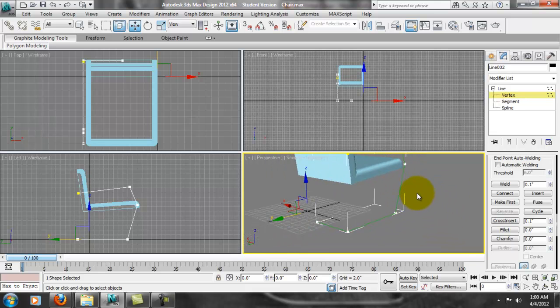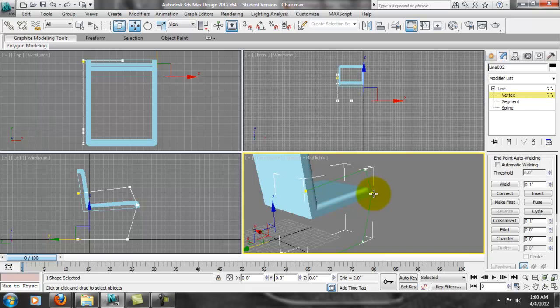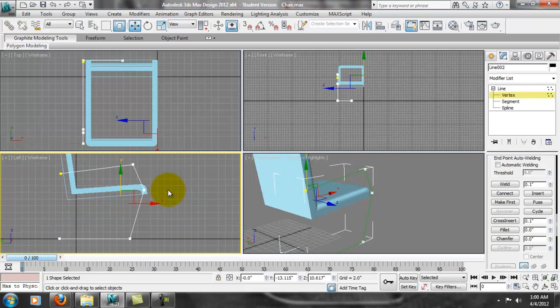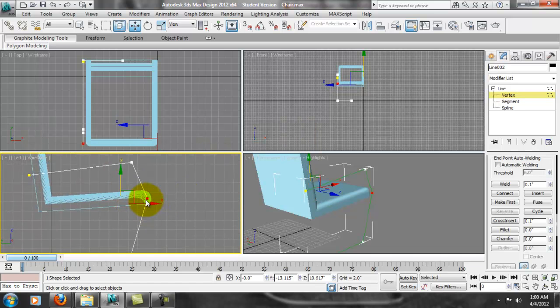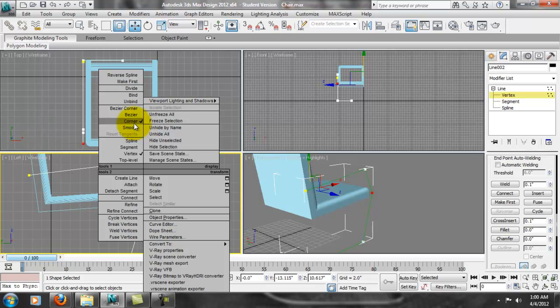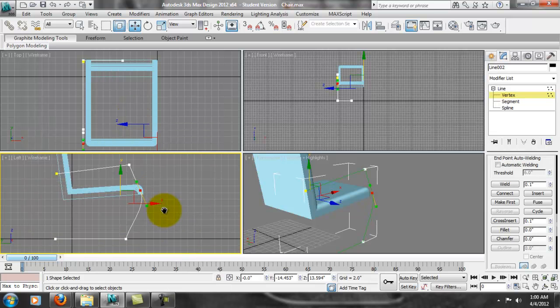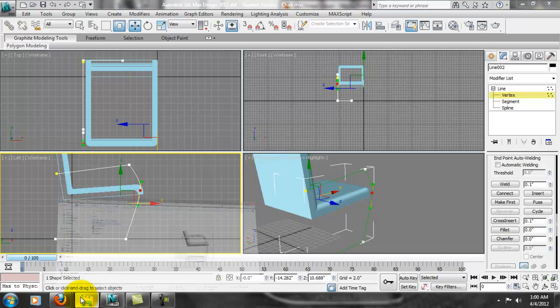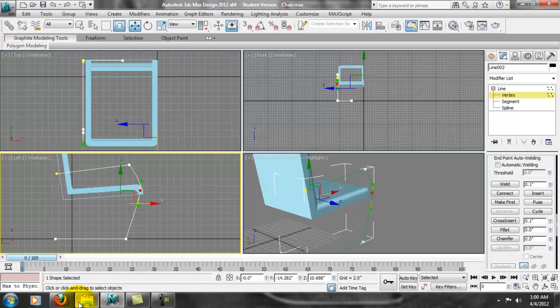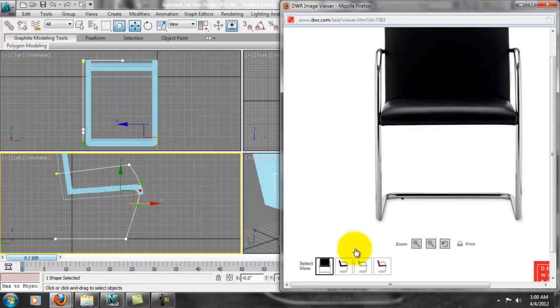It's all one object. And I'll come back and add the right curve here before I go on. So I'll select my vertex still, and I want to right click and turn this from a corner to a Bezier so that it's smooth. Okay, and I'll move this down. Look at my reference image here. See, that's not the one I wanted to look at. Like this one.